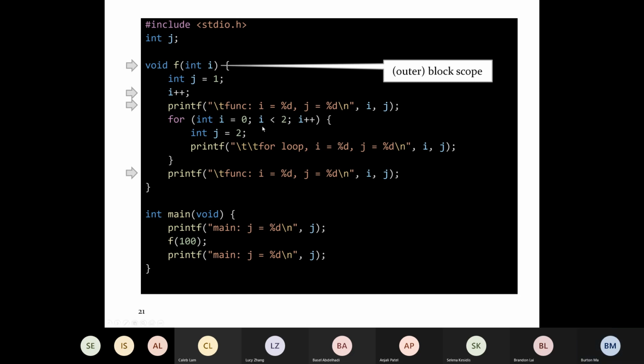So the i that's used here is not the parameter i; it's the i that was declared for the for loop. It's going to start at 0 and go to 1 and 2, regardless of the parameter's value. After the for loop, this i goes out of scope, so that i is not usable, but I've got this i up here, so I can use its value there. The arrows indicate which i is meant.